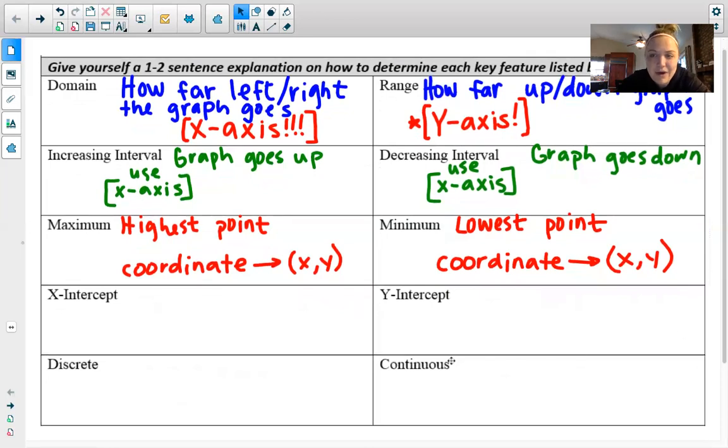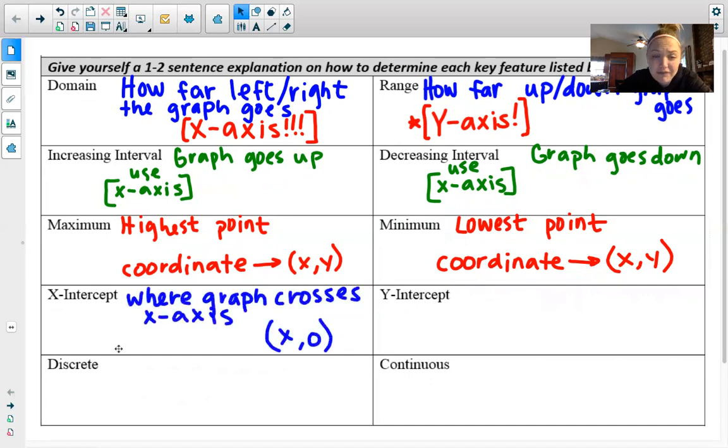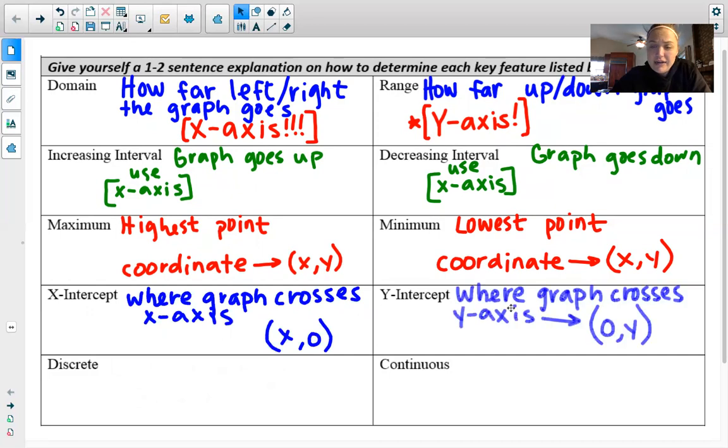Okay, we'll talk about the x and y intercepts. We discussed these a little bit yesterday, but the x-intercept is where the graph crosses the x-axis. It'll always be a number for the x value and 0 for the y value, because all x-intercepts are up 0 spaces from the x-axis. The y-intercept is similar, but it's where the graph crosses the y-axis. The coordinate is 0 for the x value because it doesn't go left or right at all, and then it has some value for y, which tells you how far up or down it is on the y-axis.